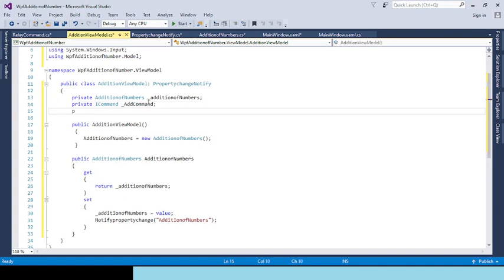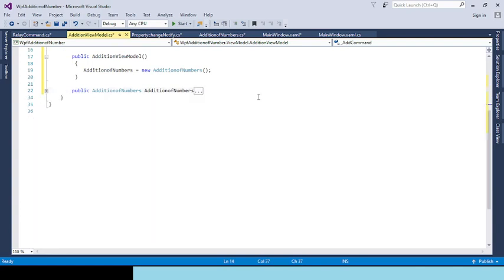We need one more command, private, for the cancel, ICommand, suppose underscore cancel command, copy and let's go for the implementation.